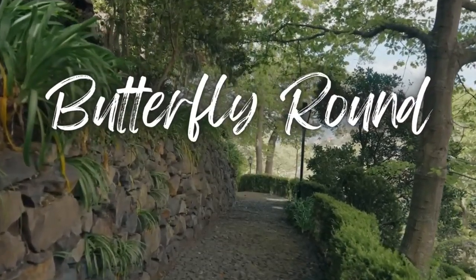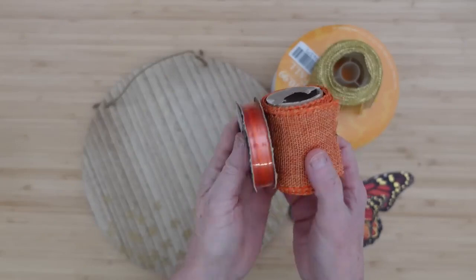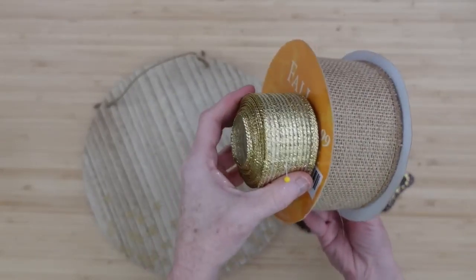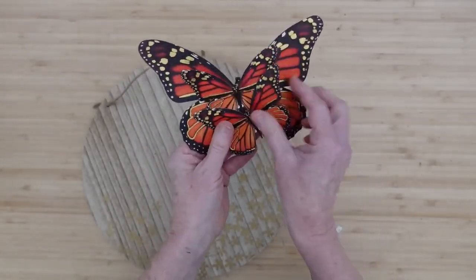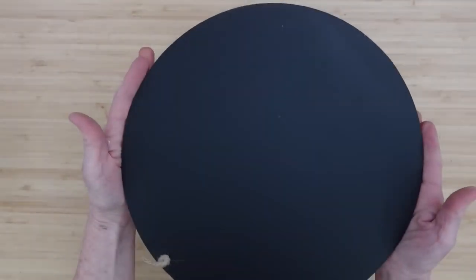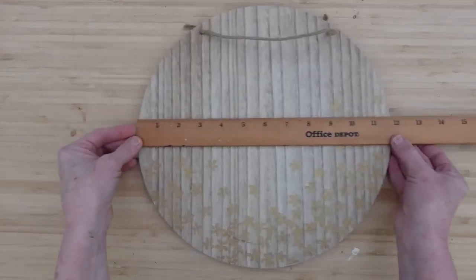The next project is going to be a butterfly round. So I'm going to use some of this beautiful orange. I'm also going to use some gold and burlap and some butterflies, and a round, of course. You can use any round you want.